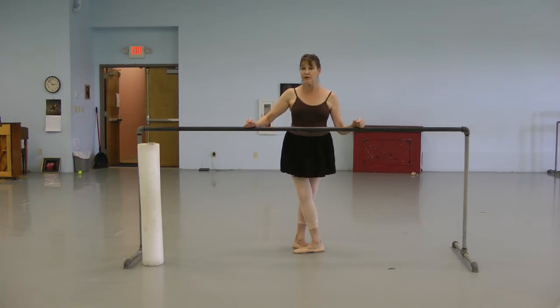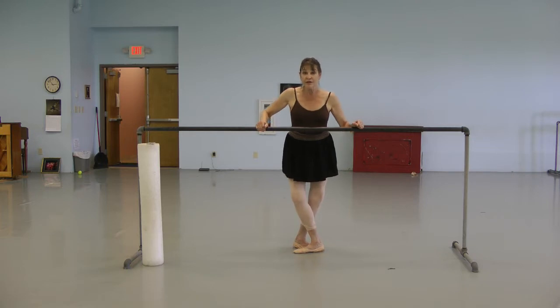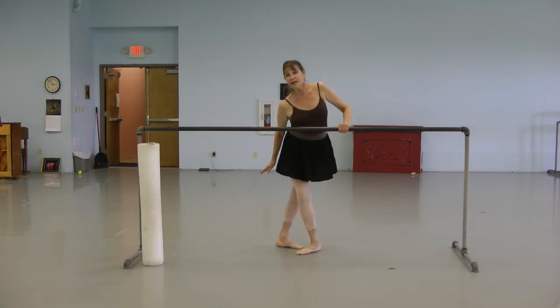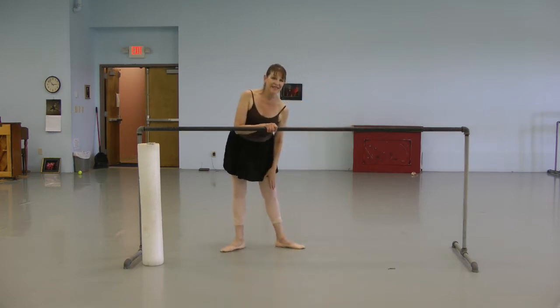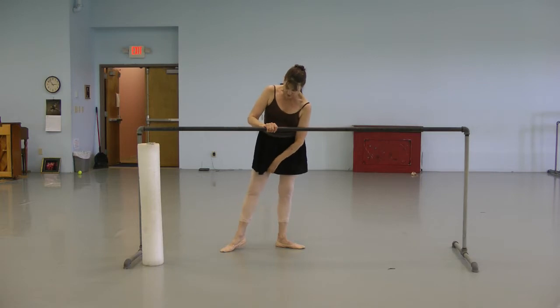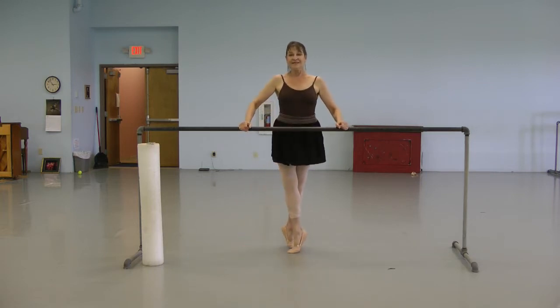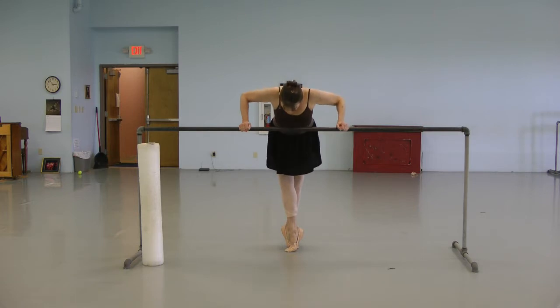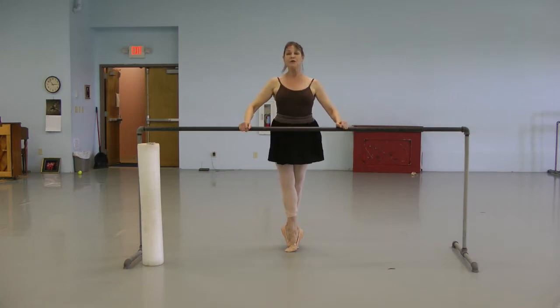Sous-sus means under, over, and one foot is under or in back of the other one and one foot is over or in front. It's like this leg in the back here is the bed, and this leg here is the sheet. And they're over and under each other. So they're right on top of each other. So if you look at yourself in a mirror, you can see that you have one toe and two heels.